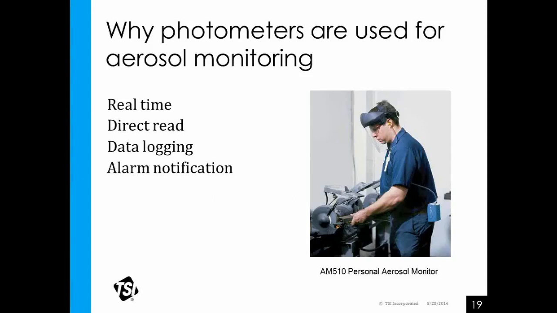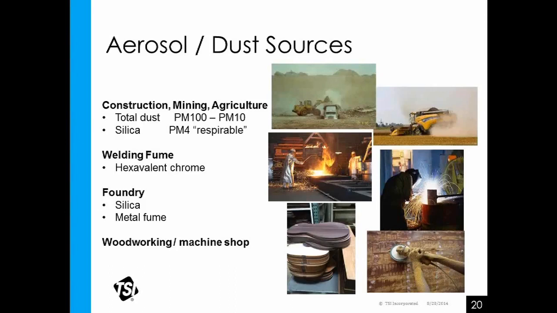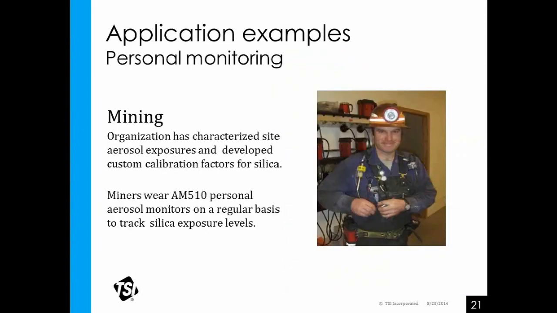Any operations with high heat, if you're welding, there's a potential to generate welding fume. Hexavalent chrome is an issue for welding on stainless steel. Foundry work, again, has an issue with silica with the sand in the molds. Even woodworking: the big part of the dust, the stuff you see, the stuff you brush off your arms, is not a big deal, but if you're using high energy to grind or sand or process something, anything high energy is probably making a small particulate you can't see. That's where aerosol monitoring comes into play, to pick up that fine stuff in the air that you may not be seeing and don't even realize is there.